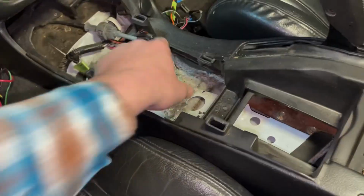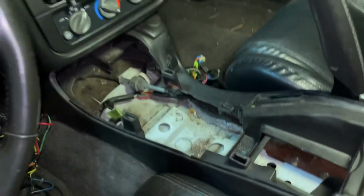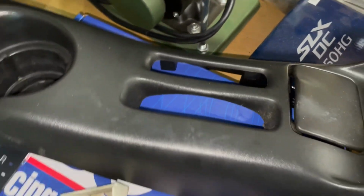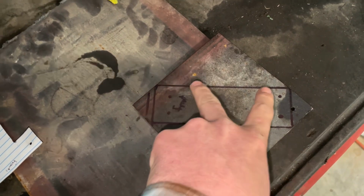So we're going to have a plate bolted right here, and there'll be 2 1-inch pipes coming up through the factory hole for the shifter, which is right here. So we'll have two 1-inch pieces of tubing coming through there, and then on the bottom plate of this, there'll be 3/4 inch tubing for a couple inches, and then they'll slide into each other and then pin in, so that if I ever need to pull the center console, I can just pull the 2 pins out, and then the shifter comes off, and then you can remove the center console and everything.